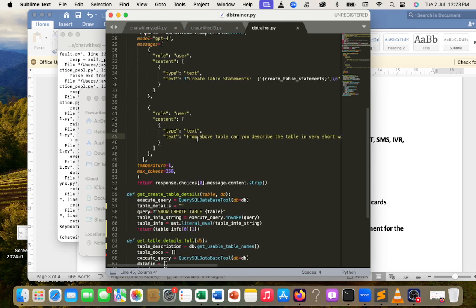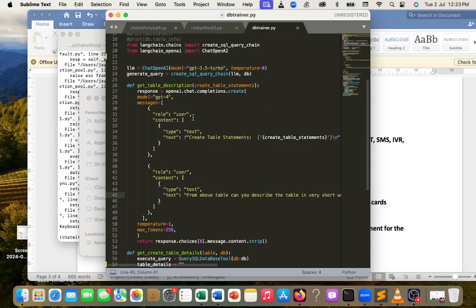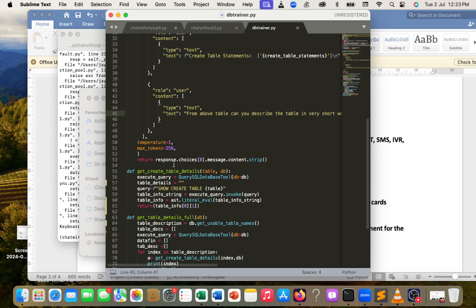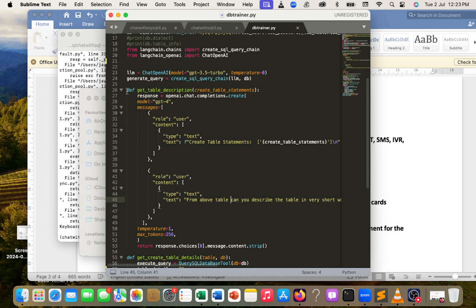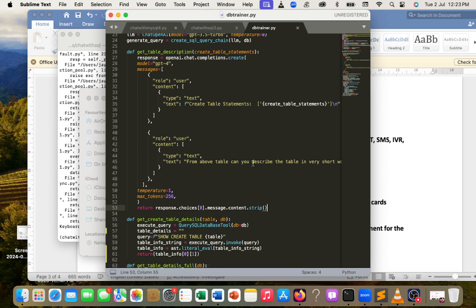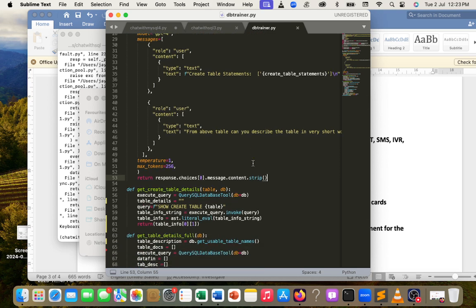This is the prompt that I've given, and then I'm looking for a response. So this is the first function that we have defined here. Essentially it takes the create table statement, and then reading that statement, it gives an output in layman terms of what the table is all about.